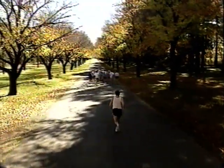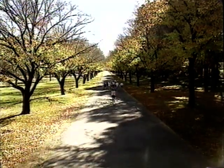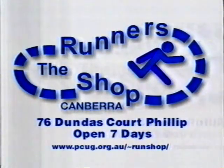Look at him go. Brian Wren's running. He's run 1,000 races, he's hit 50, and the body's slowly failing. Which is good news for you, because that means he now has more time to spend on giving you the best sports shoe fit, the best sports shoe range, and the best sports shoe advice in town. How's your toe feel? Feel okay? Yep. The Runner's Shop. Great service. I can still beat you anytime, fella. You just don't always get it with a smile.